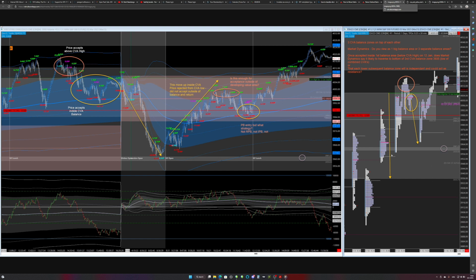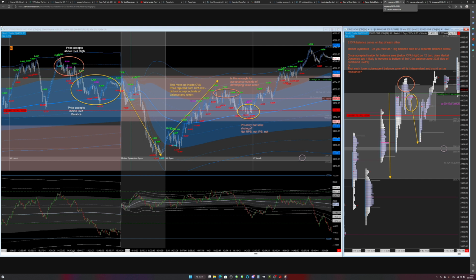As we come from here to here, this is actually the same thing. This is the day before, some sort of B profile. Frankly, I was expecting we would keep going down on this day, but we didn't, and then we ripped up. So it was essentially accumulation, and we ripped up, and this was selling here, like distribution.